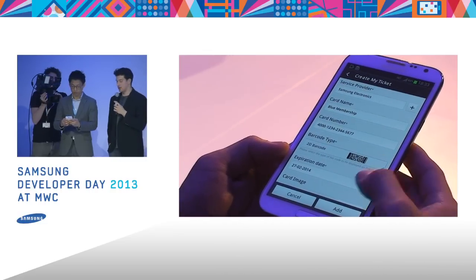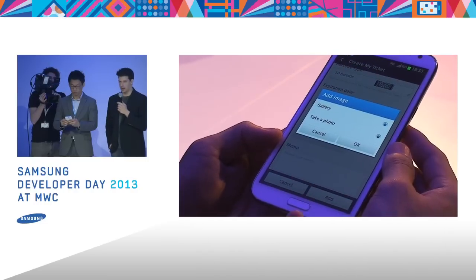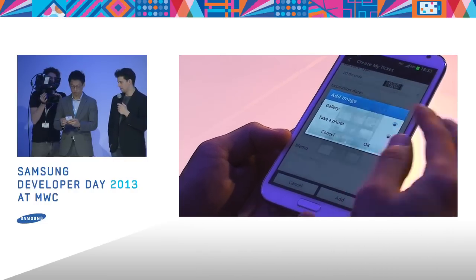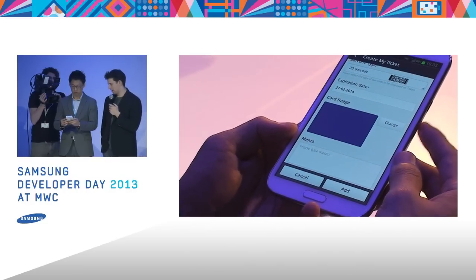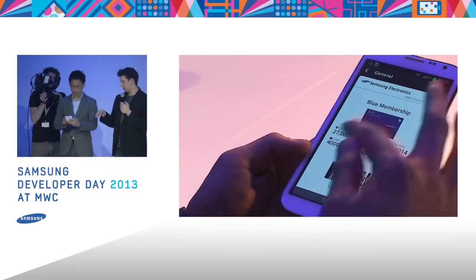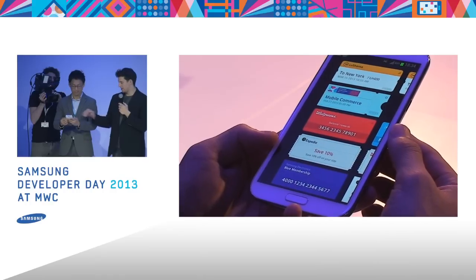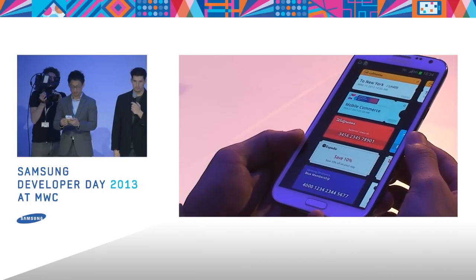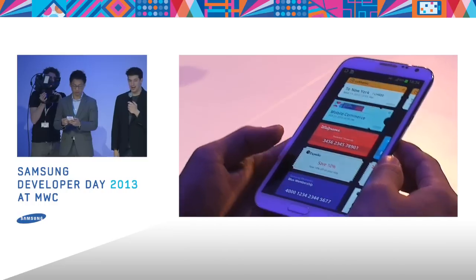And the final thing you can do is actually take an image of the physical card as a backup. There you go. Very blank card. And then select Add. And it will appear in the, yeah, there you go. There's all the information. Congratulations, great job. And that'll appear in the miscellaneous card section of the app. And that is Samsung Wallet.